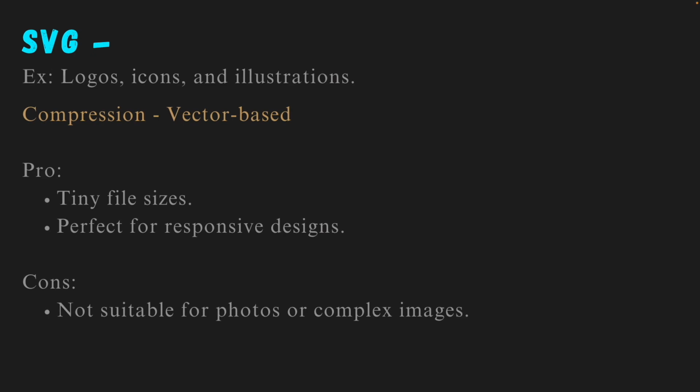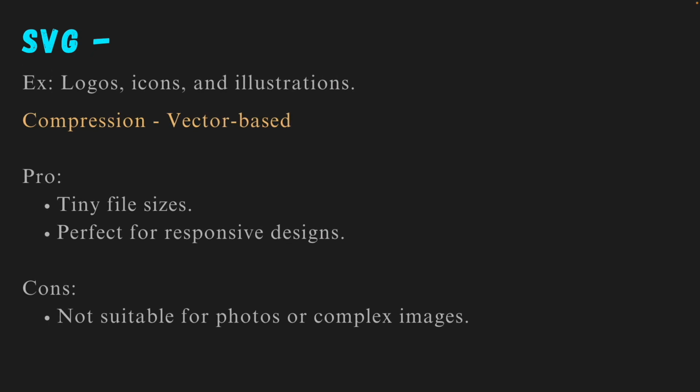Then we have SVGs, Scalable Vector Graphics. These are vector based and you can scale them infinitely without losing the quality. And you are going to use them when you have logos, icons and illustrations to show in your website. They also have a tiny file size and they are perfect for responsive design. But where they are not suitable is where you have photos or complex images, okay?